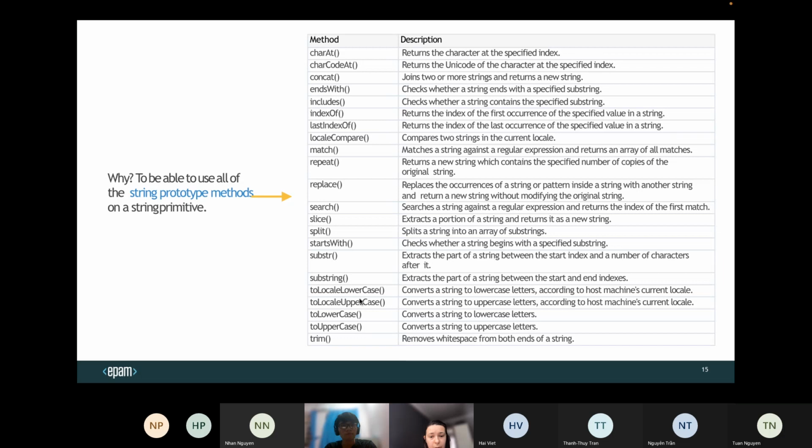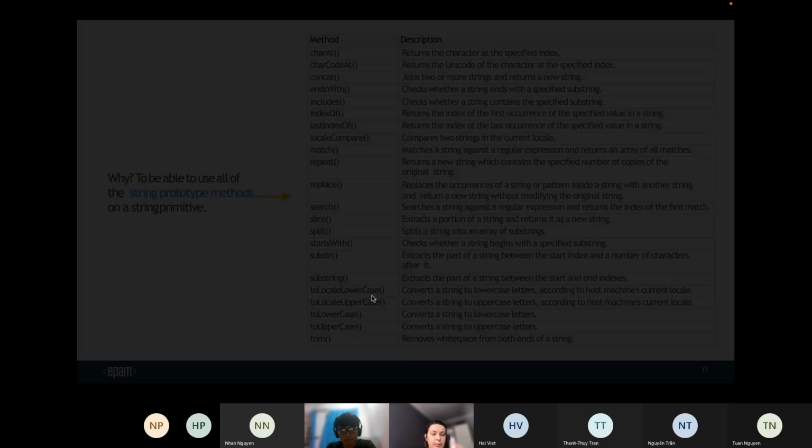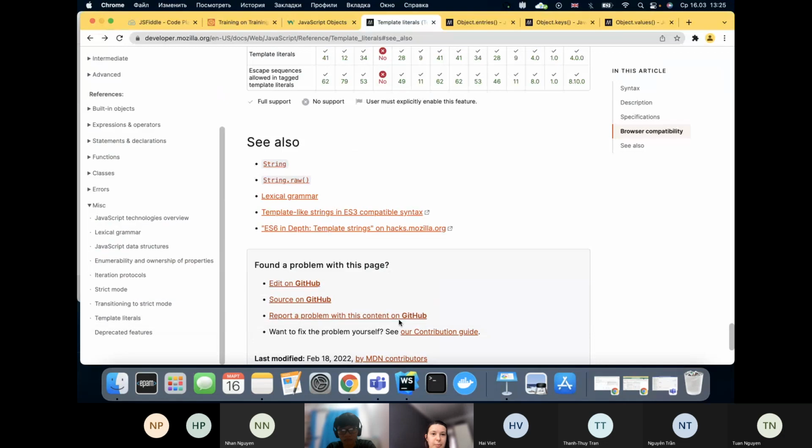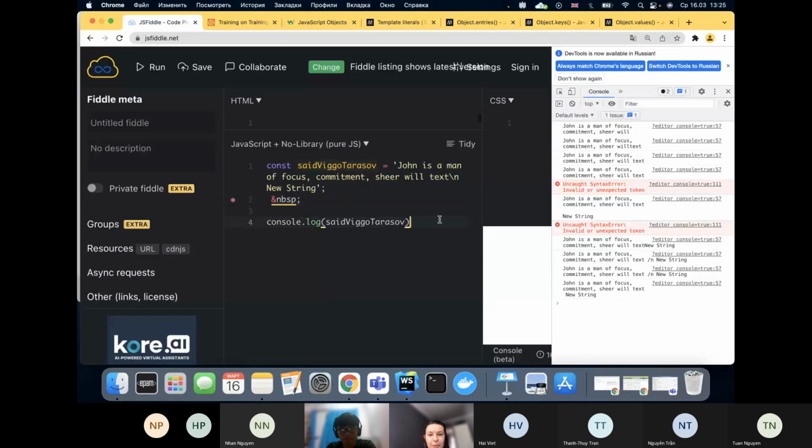And also toLowerCase and toUpperCase. These methods are useful. Usually toLowerCase is the best practice if you would like to compare strings.